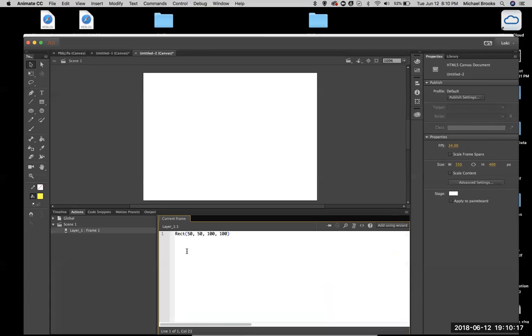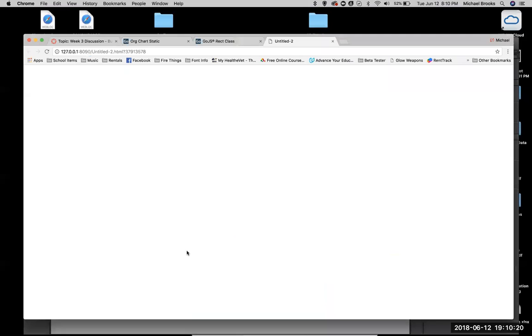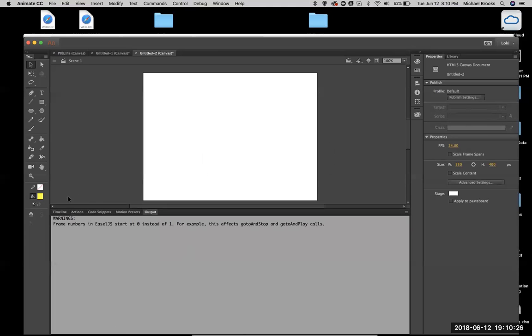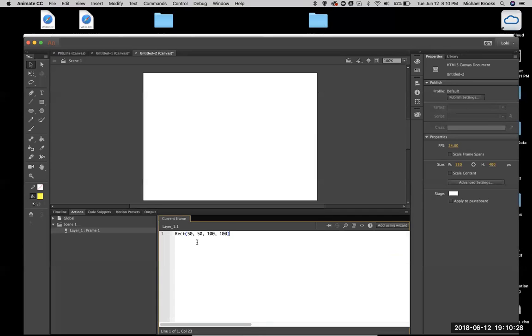All right, now if I run it, still nothing, it's blank, but it did not give me an error because it's recognizing that as code. So we've started here, we've started our code. This is the start of it, right? Well, rectangle. So this is what I need right there.